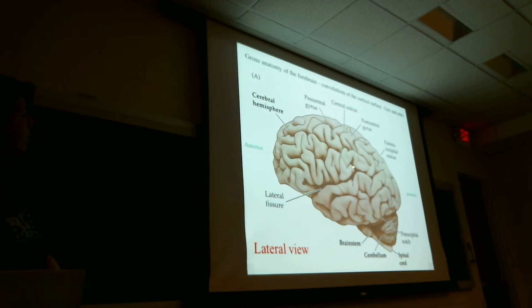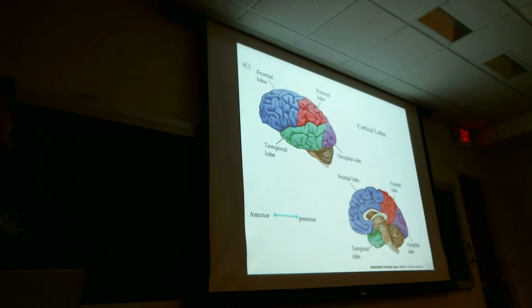Let's see, here's the lateral fissure that separates the frontal lobe from the temporal lobe. And these different divisions roughly divide the cortex into these different areas that you're probably somewhat familiar with. So there's the frontal lobe. The central sulcus divides the frontal lobe from what we call the parietal lobe. So here's the pre-central sulcus, and here's the pre-central gyrus and the post-central gyrus.